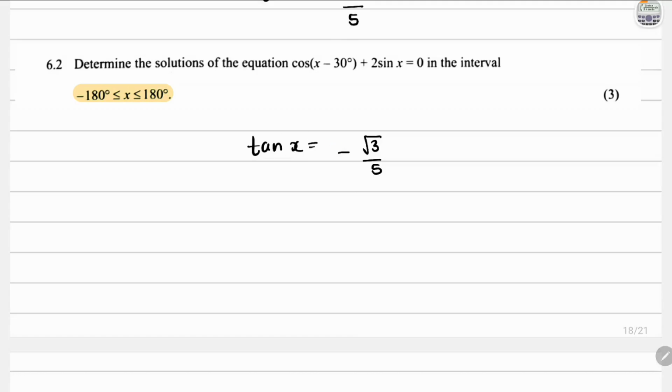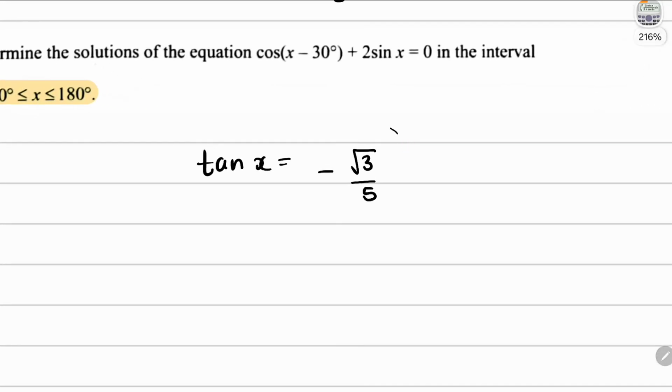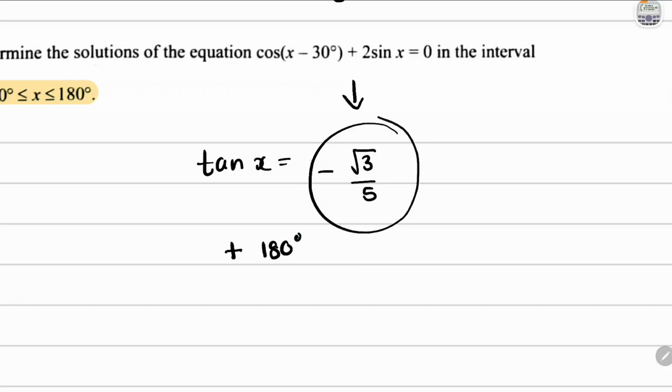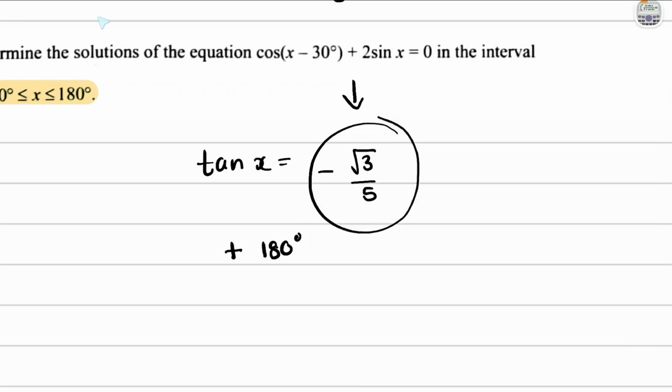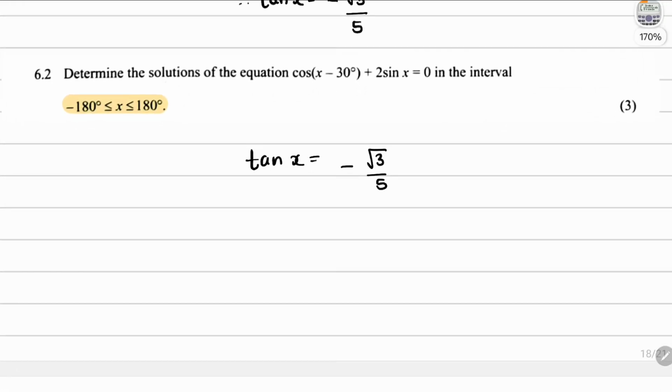It was tan 2x. Remember when I said that when the value of tan x, or tan whatever angle you have, is negative, once you get your answer it will be a negative angle. If you wanted to make it positive, remember I said you need to add 180 degrees, not 360 degrees. The video that I'm showing now, I said add 360. It's not 360 for tan. It's 360 only for sine and for cos. Okay, so let's go ahead and work on this.